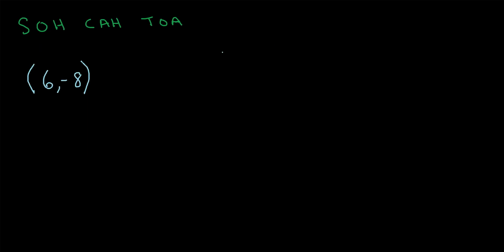All right, let's try another example. Let's say we're given the point 6, -8. How can we find some trig functions related to this point? So let's draw this again on the coordinate plane. We're going to go over 6 on the x-axis, and then -8 will go down -8 on the y-axis. So the point 6, -8 is somewhere down here.